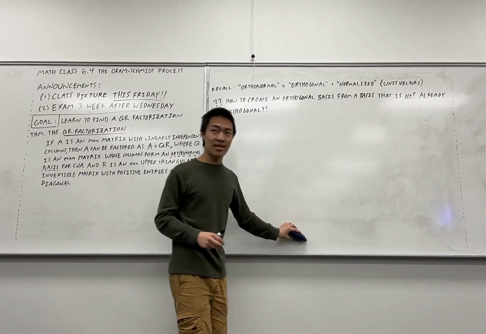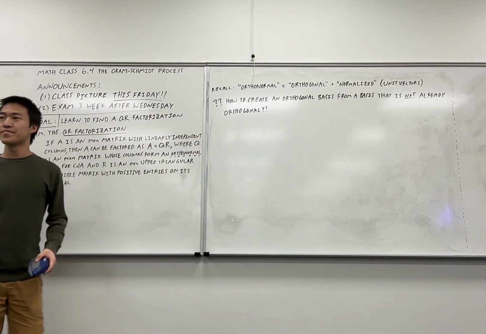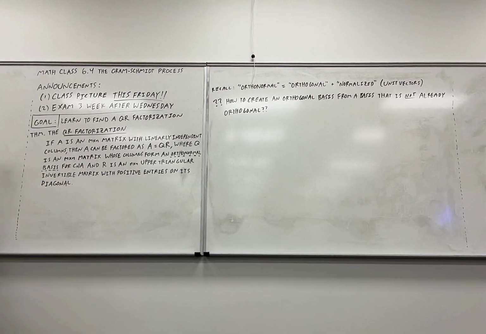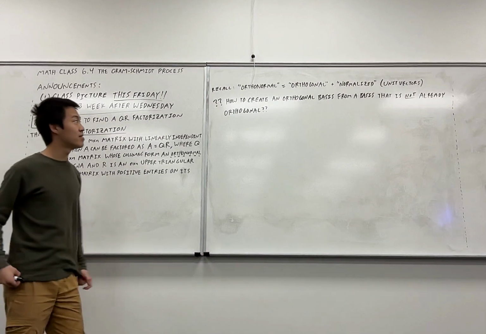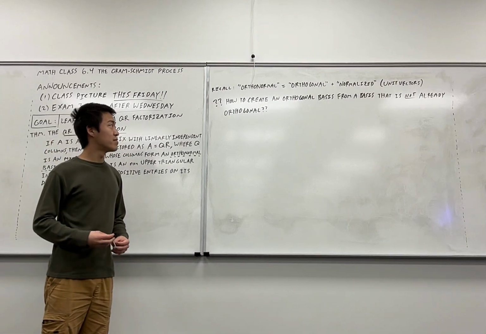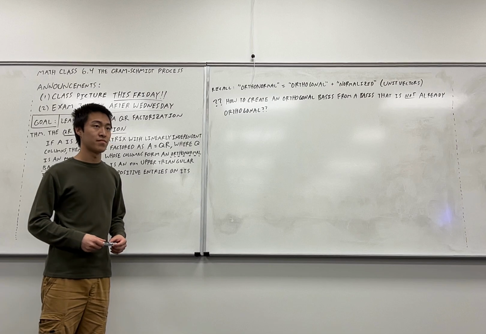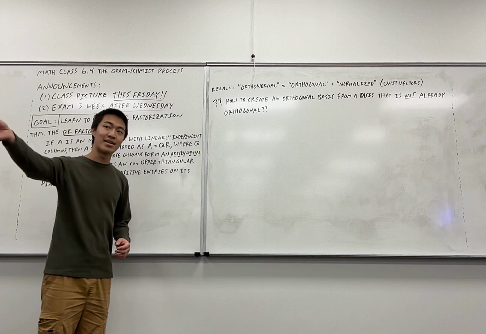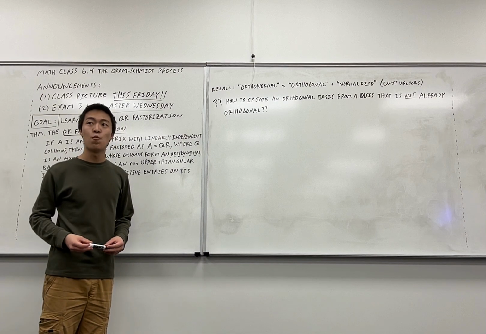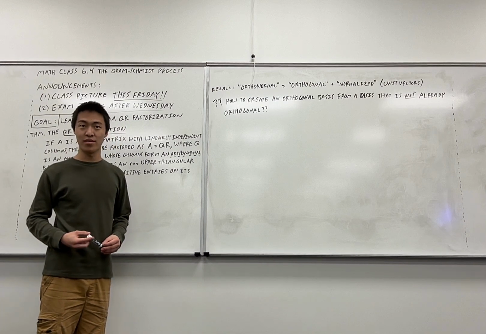Did everyone catch what Samuel was asking about? Samuel, repeat your question for everybody. If you get a set of orthogonal vectors, but they're not normalized, they have random lengths, and then you normalize all of them, are they still going to be orthogonal to each other? And then what did I say? Yes. Why? Because it's still the right angle.